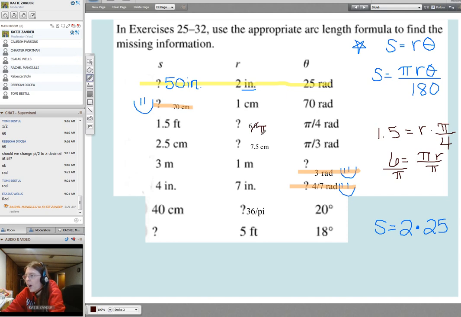And the same thing with the next one. You should get 7.5, I think, but 7.5 divided by pi still. Because you can't just lose the pi in the problem. Pi is a constant, so you do want to divide by that as well. And I didn't mean to cross off the feet. I probably should just write that as over pi instead. There we go. Are there questions with that third and fourth row on how we found the r's here? So don't forget to divide by the pi in those.